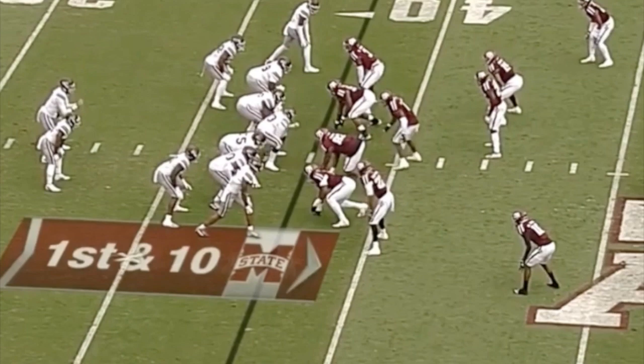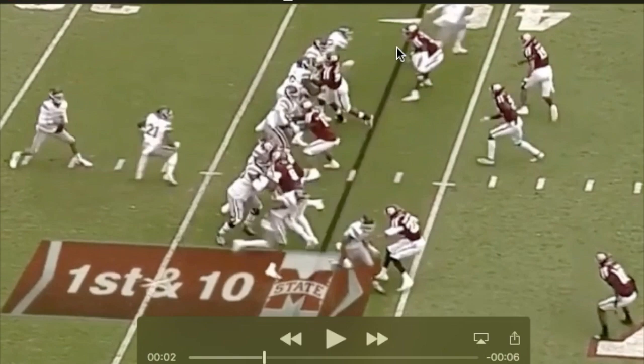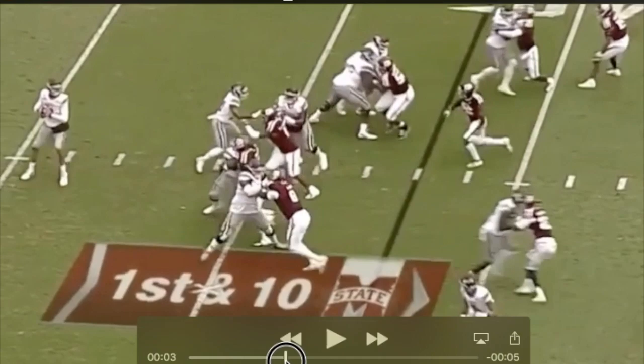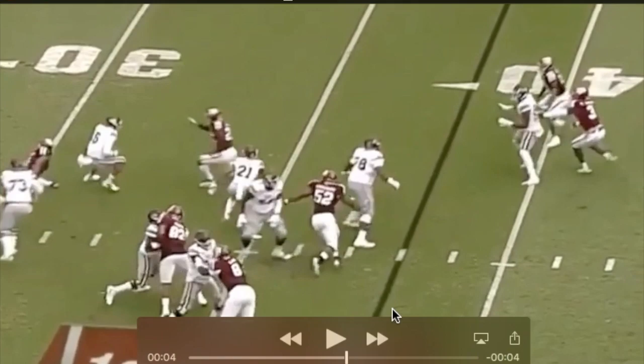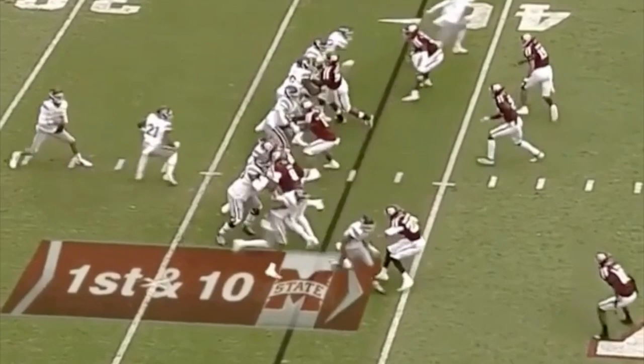Matubiké's quickness and strength are going to make him a very effective stunt player. Here he occupies the guard and tackle as the end drops. What I really like is his effort — watch him find the quarterback. You also see a real nice push-pull with his outside hand: he yanks down the tackle and continues to work with this little spin move, finding the quarterback and ending up getting the sack.